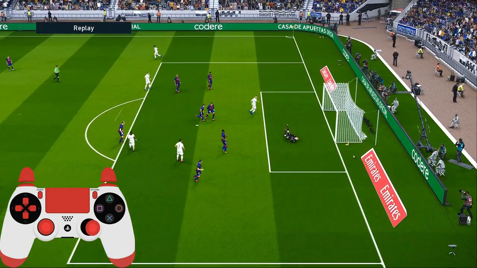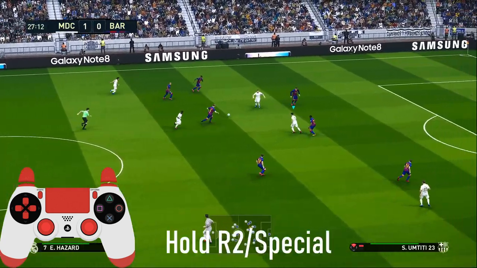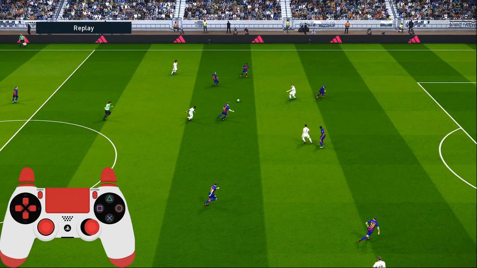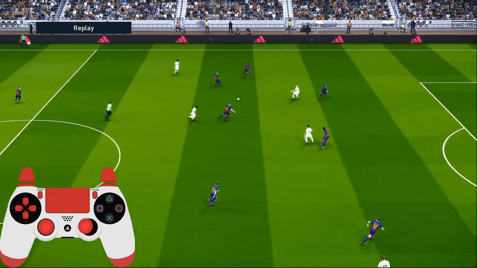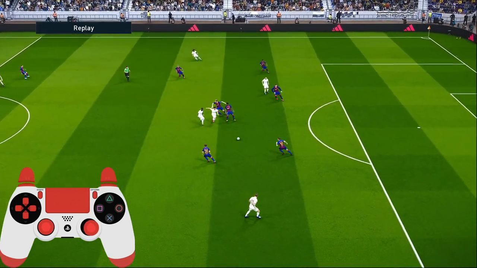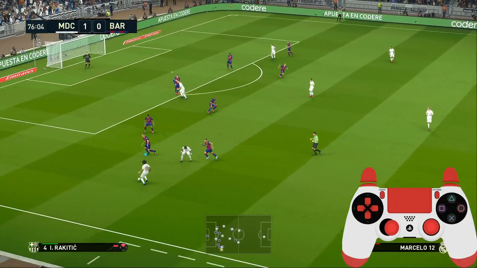This is in Superstar, so probably you can do it in top player and regular or professional. Should be able to do it easily. This is the same thing, R2, but the pass is strong, so you're not able to get to that ball quick enough. So the defender managed to get to that ball first.